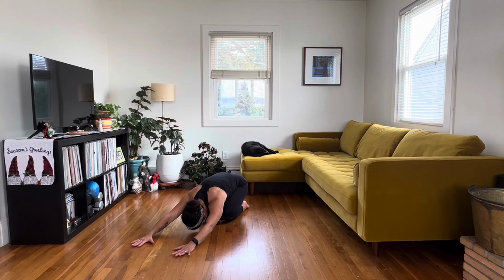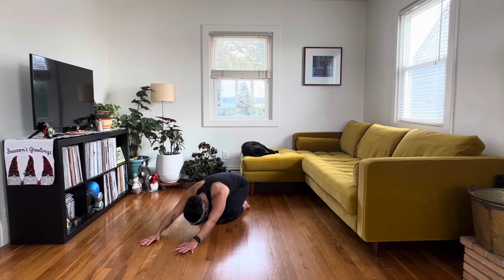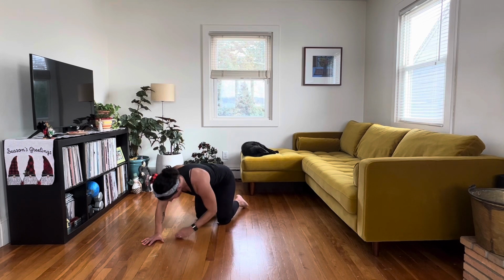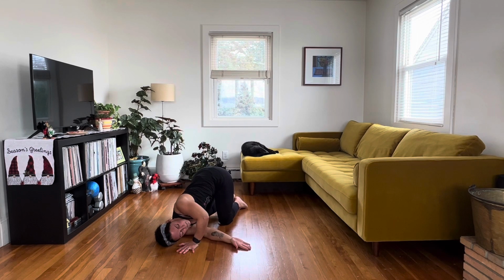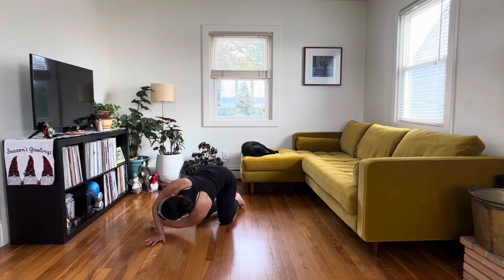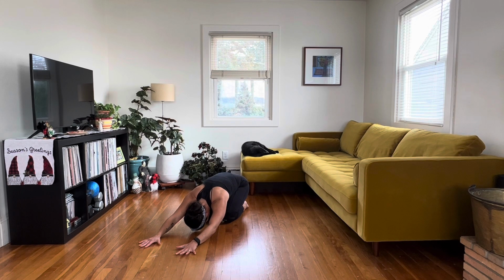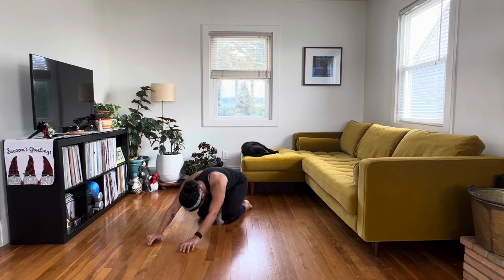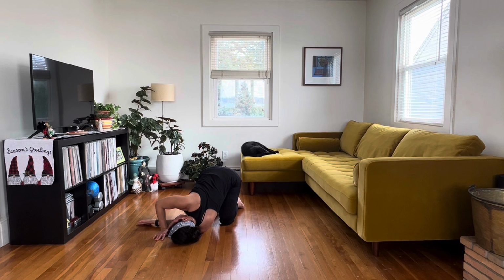Child's pose with a big reach in the arms, and then stacking over your hands as you thread through for the shoulders. Make sure to keep breathing, taking your time and alternating sides. This is your last one here.